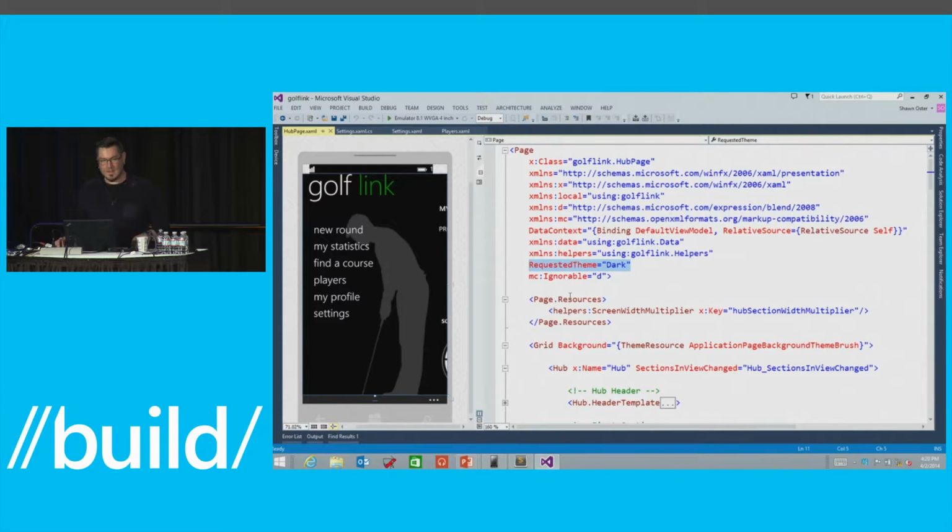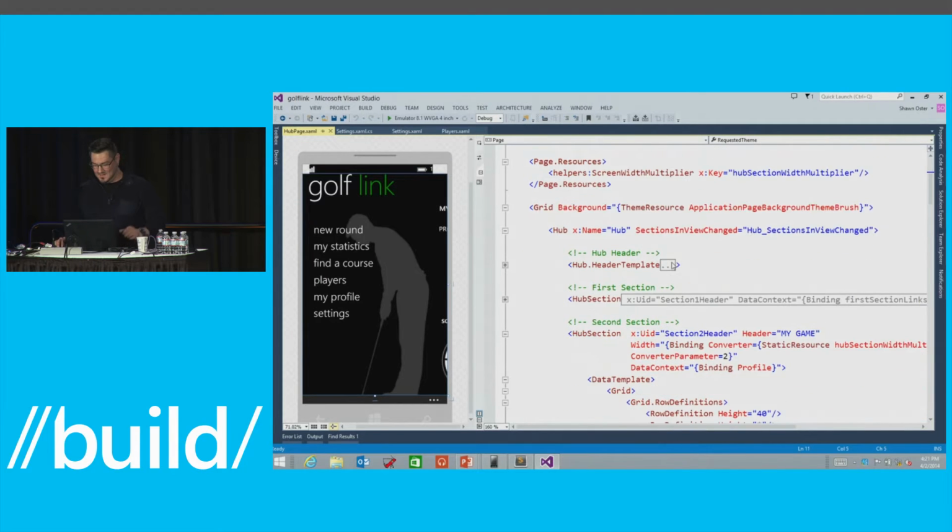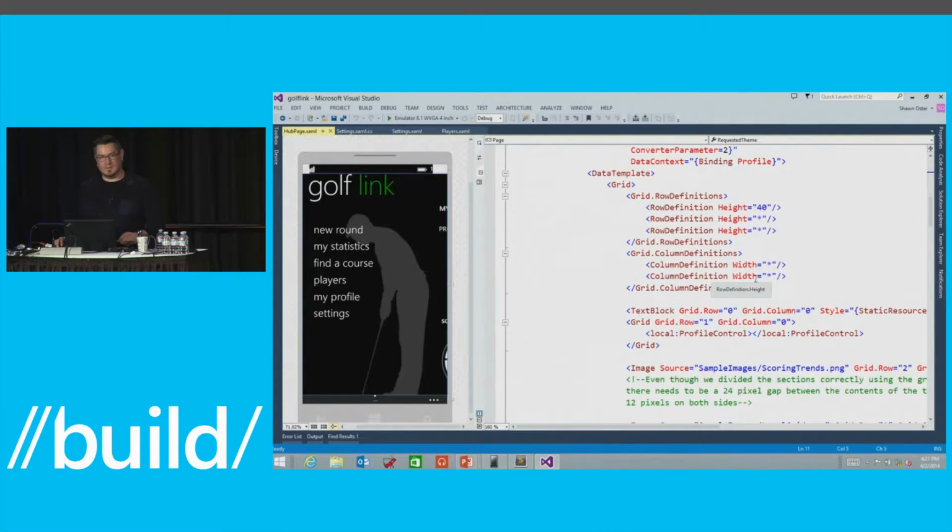Simple. Another thing around theming is also the styles. Who here uses a lot of styles in their application? And who here relies upon the built-in phone styles, like phone font size large? Okay, we have a story for you then. I'd like to talk about that. So let's go look at the generic.xaml. For those that don't know, there's one big file that ships in the SDK.